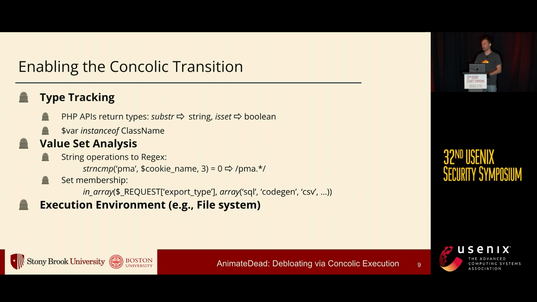And lastly, we get help from the execution environment. So if you're trying to include a PHP file and you know the prefix and postfix of that, there's only so many PHP files on the file system that would match this pattern, and then we can include each of them one by one and analyze the application.